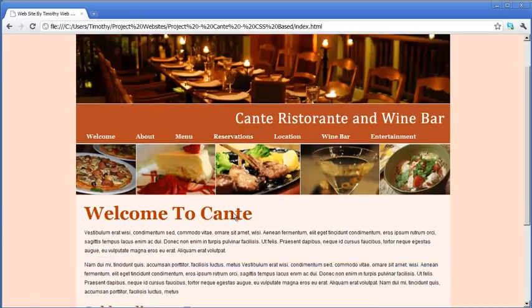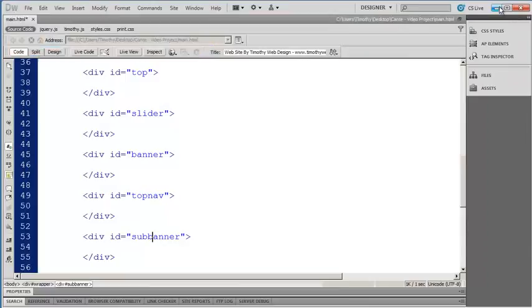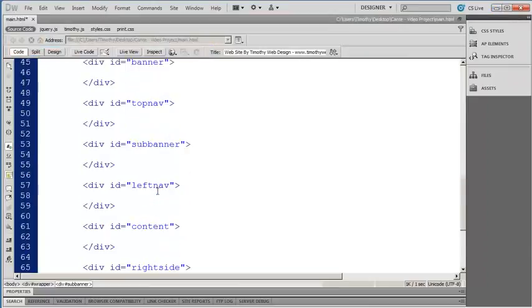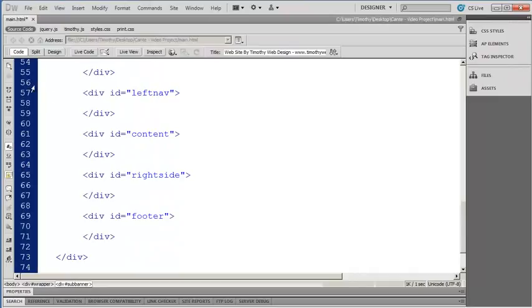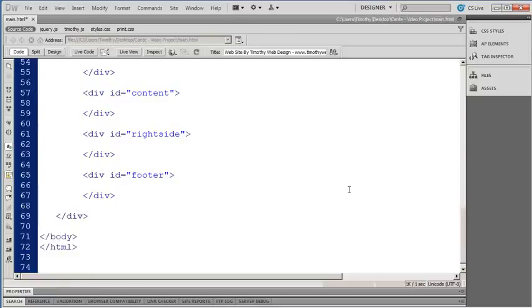And there's that sub banner. And then finally we have the content div right here. We have a bottom banner, and then we have a footer. So we need to add content, the bottom banner, and the footer right down here. And I'm going to minimize that and scroll down. And in this case, we have left nav. And we don't actually need that because we don't have a left navigation area. So I'm going to delete that.